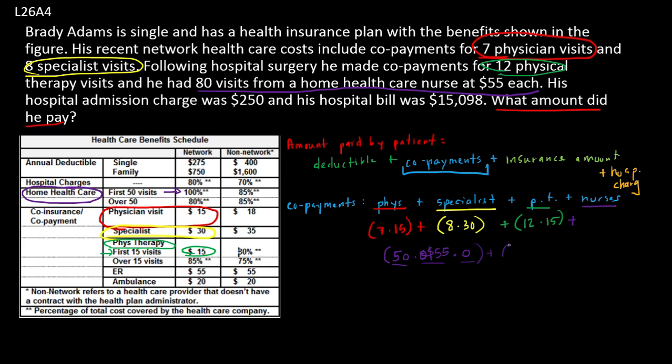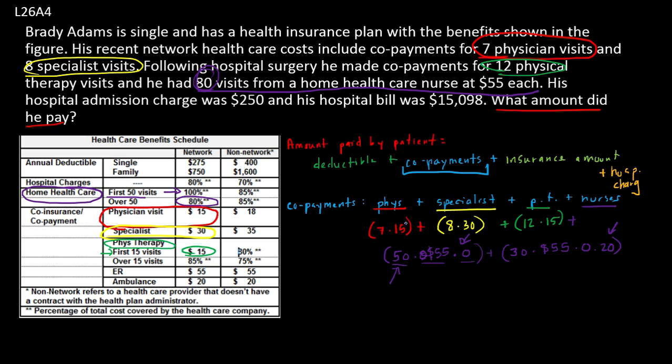Now I have to do a similar thing to do my calculation for the last 30 visits. So again, there were 80 visits total. I just did the calculation for the cost of the first 50. Now I need to calculate the cost of the last 30. The reason I split it at 50 is just because in the table here, that's where the price point changes. So there were 30 additional visits, which were only covered at 80%. So 30 visits that cost $55 a piece were covered at 80%, meaning the patient pays 20%. So make sure that you're multiplying by the rate that you're paying or the patient is paying, not the rate that's covered.